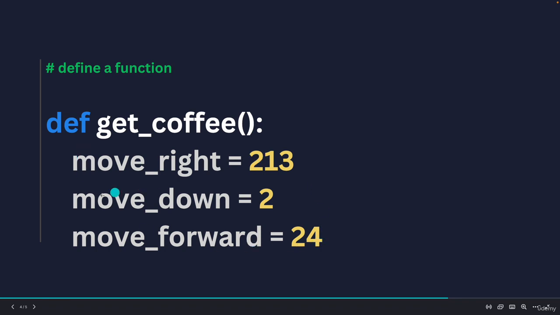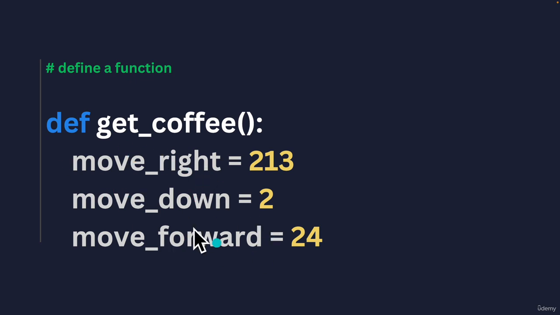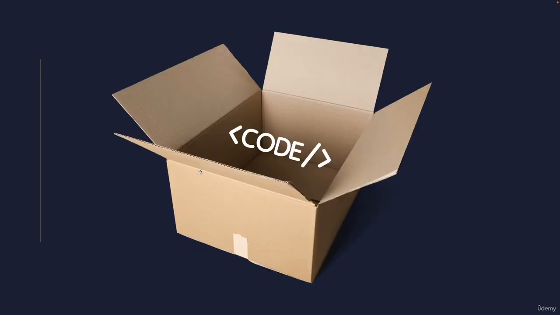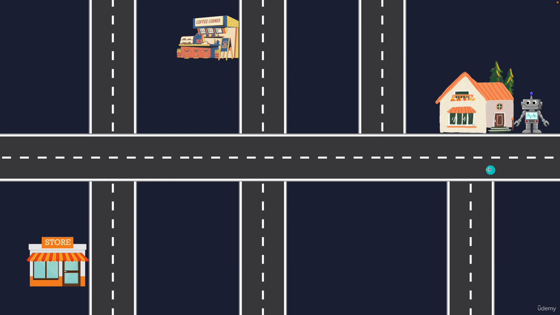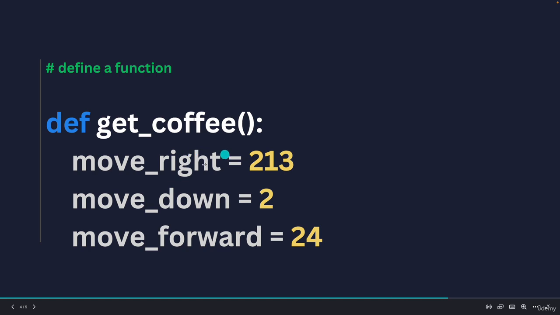And this is where you tell what this function is supposed to do, all the code, whether it's an if statement or anything this function is supposed to do. This is where you define it and tell it exactly what to do. In this case, I just added some placeholder steps, but for example, you see we have move right, move down, going back to the street example, right? Move down, move forward, go right, go back, all that. So this would be the function to get the coffee for me, right? This robot will follow this function over and over whenever I need it, and whenever I need to do this, I would just call this function.